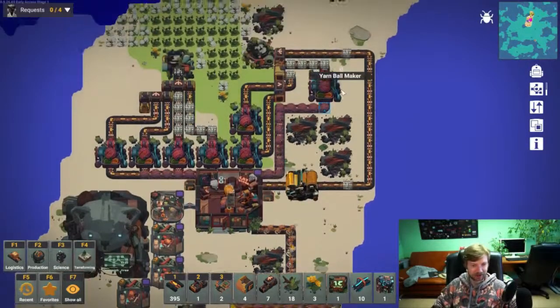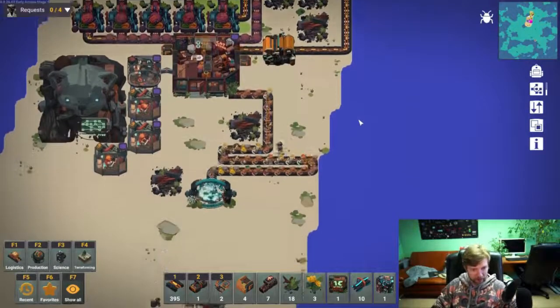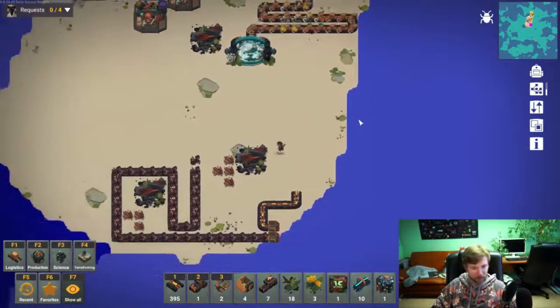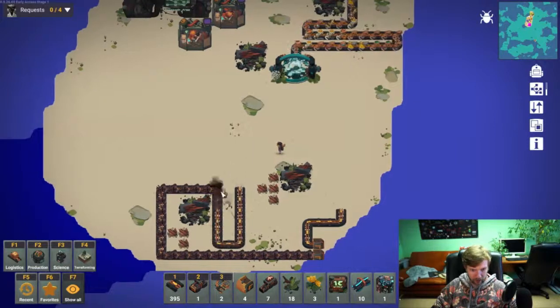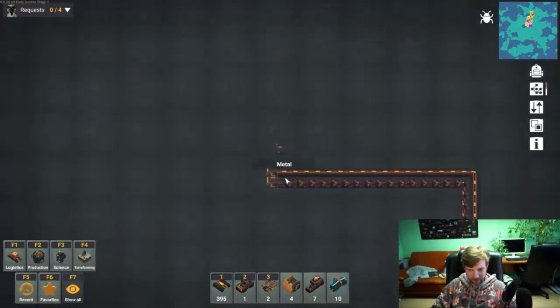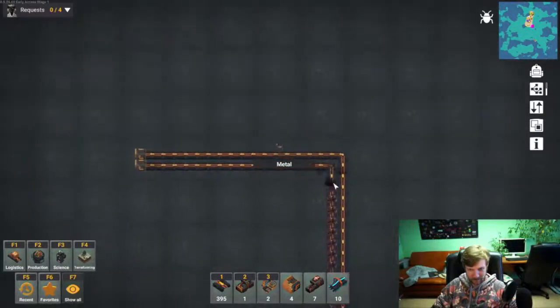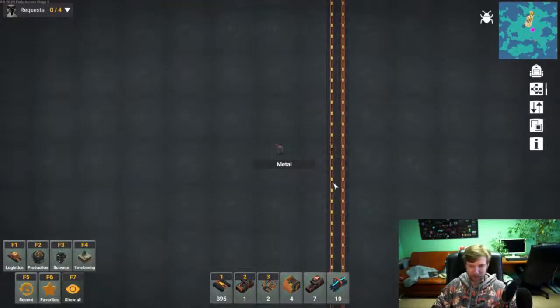Nah, this factory is ridiculous, by all means. So, yeah, I already have my metal line overly clogged, and as soon as I pick it up, look at me. I don't know why, but I just love picking items from the transporter lines.